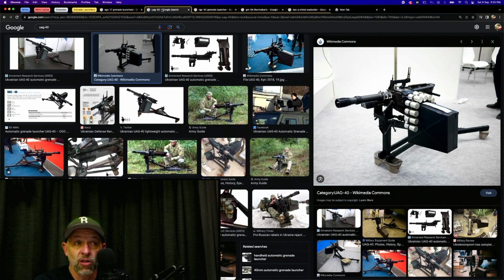It has a range of just over 2 kilometers. It will fire all NATO grenade calibers from 40 to 53 millimeter. And it can fire at 400 per hour, just under 1 every 10 seconds. Now, the magazine that's on that, I don't know how many that contains, but it may not get to 400 in a minute, but that's the rate at which it can fire.